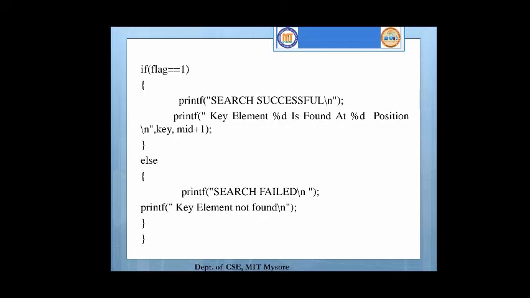And next, after that, when loop iteration stops, check whether the flag is set to 1 or not. If the flag is set to 1, print that search is successful and the key element is found at the particular position by printing the mid plus 1 position. And else, if the flag is not set to 1, print that search is failed and the key element is not found.